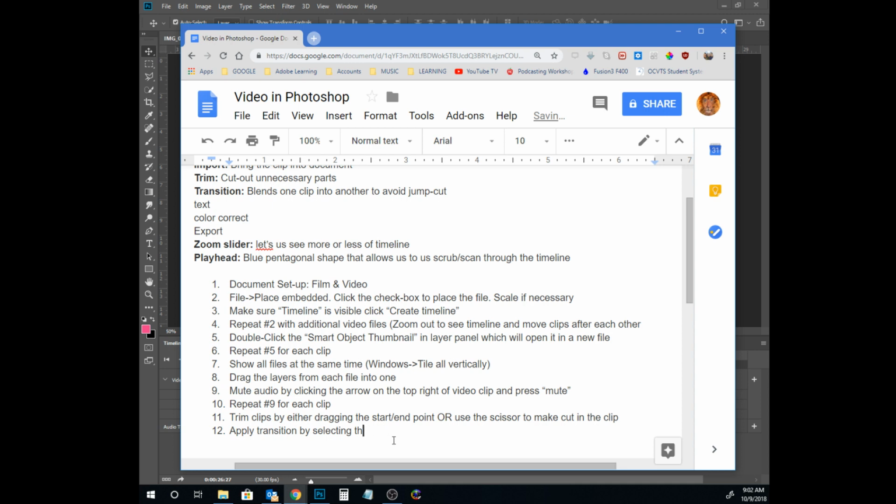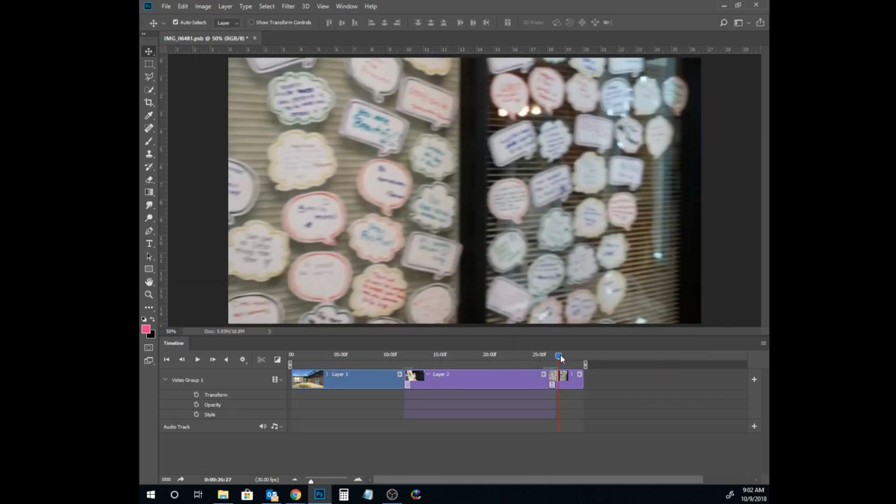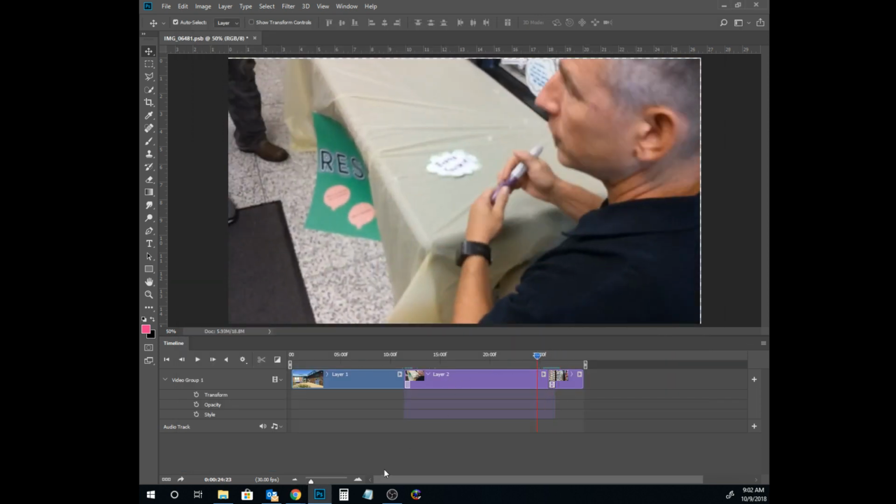I'm just going to say selecting the one you want and dragging it in between the clips. All right, so that would be creating our transitions, right? So we have all that in there.